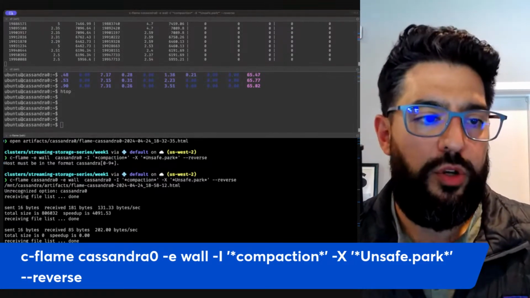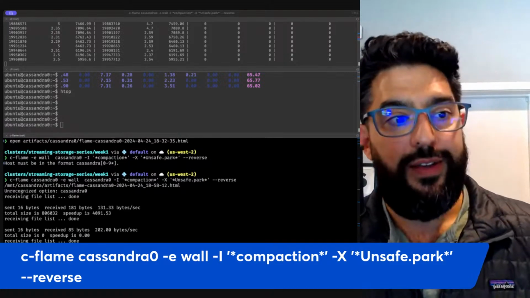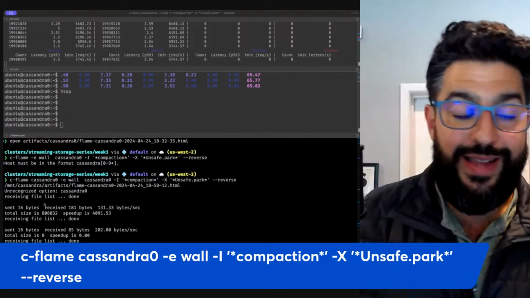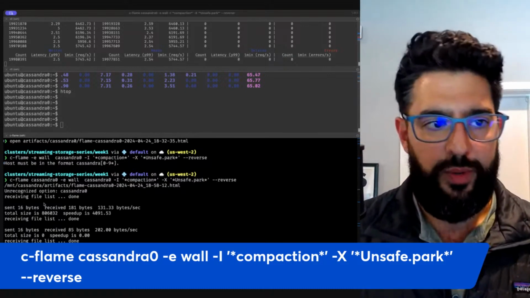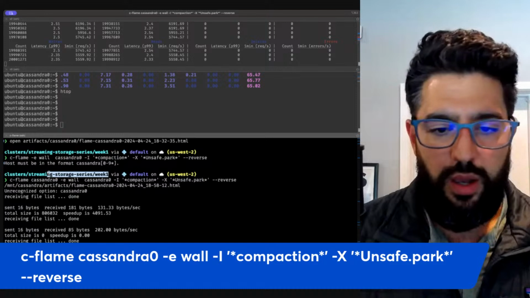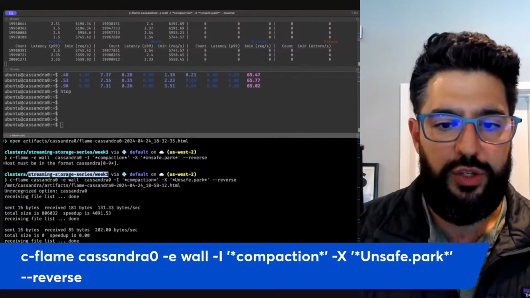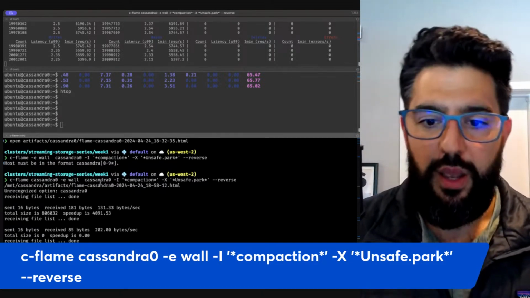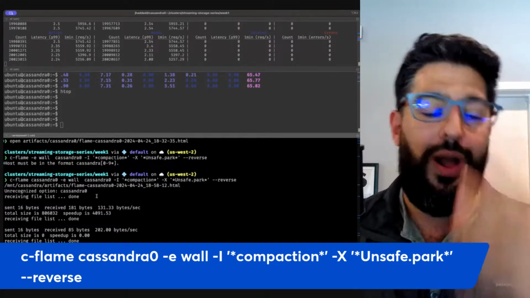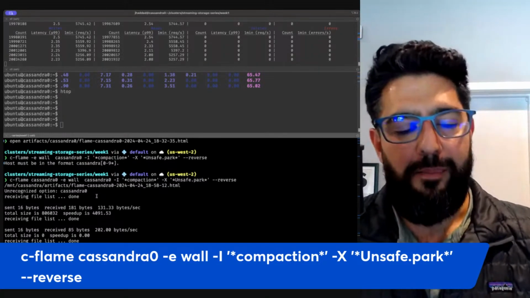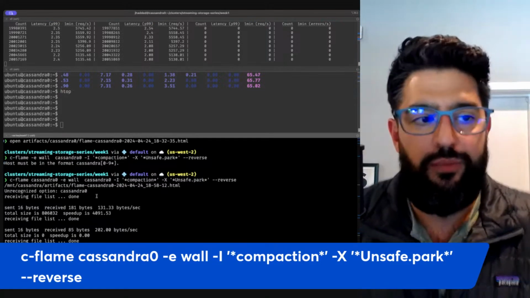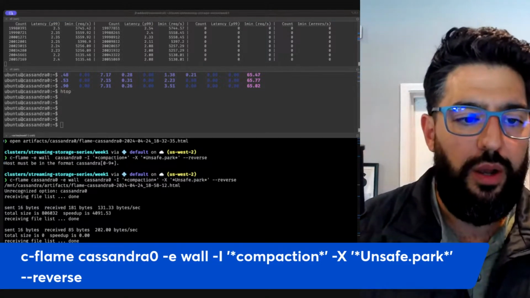I am going to be doing this next week as well, so I'm going to be saving these. One thing that's really nice about this is when I use the cflame command, it automatically downloads these flame graphs to my machine for me. So I actually have everything. If you look here, you might not be able to see this, but it says streaming storage series. That's this, week 1. So next week, when I start taking a look at the new trie indexes, I can actually come back to these flame graphs and we can do a side-by-side comparison and figure out exactly what's going on.